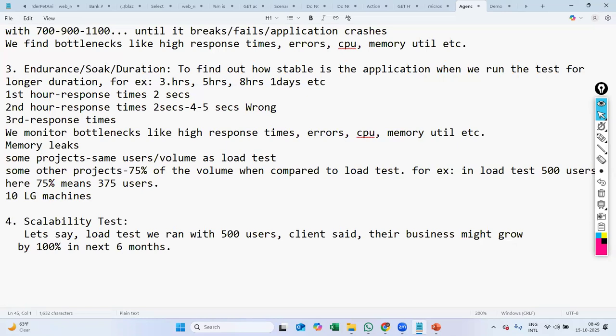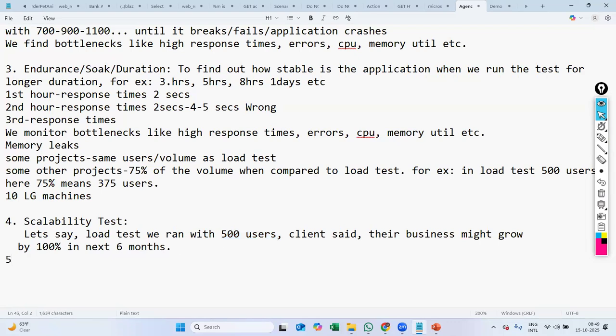Then what did we do? So let's say the load test we already completed. We already completed load test with 500 users. Now client mentioned that due to the pandemic, the users accessing their online applications will increase up to 400%. Now, can you tell me the approach, what we have to do now as a performance tester? Any input, any idea? Can we increase the users and test the application? Yeah, we have to increase the users.